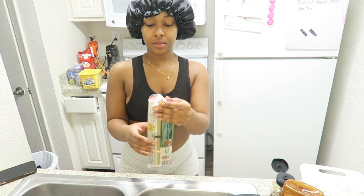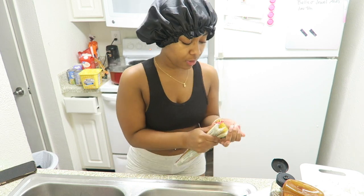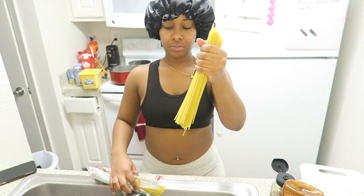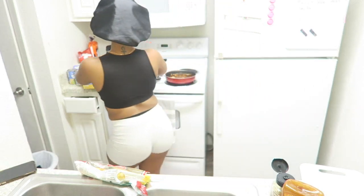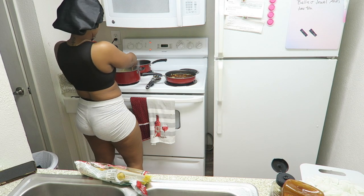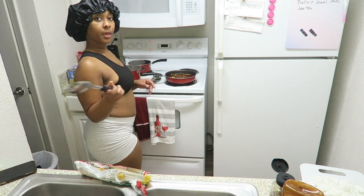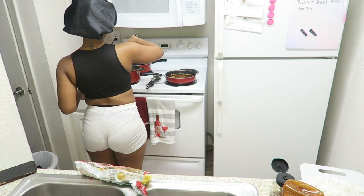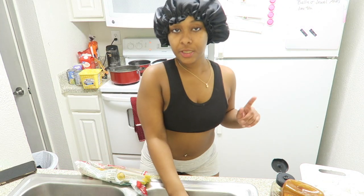I bought 2 packs, so I really don't need the whole pack of this one because I'm not cooking for a whole house. And I couldn't find a small little box. I'm gonna do this much. And I'm gonna correct it. Taking another spoon. Rinse it. And this gotta cook for 20 minutes. So I'm about to set my timer for 20 minutes.